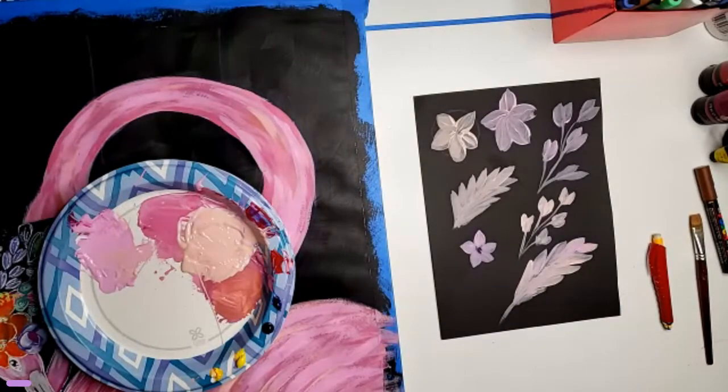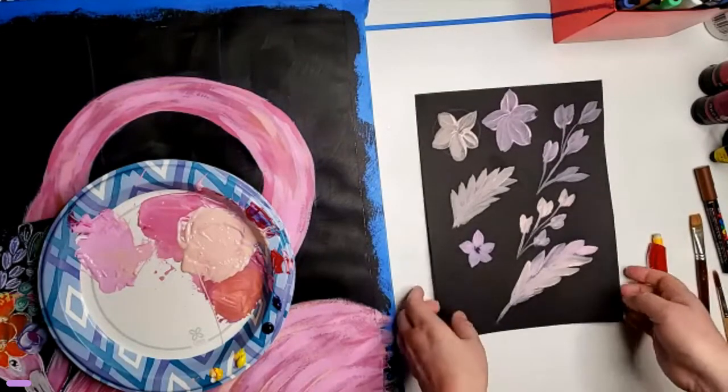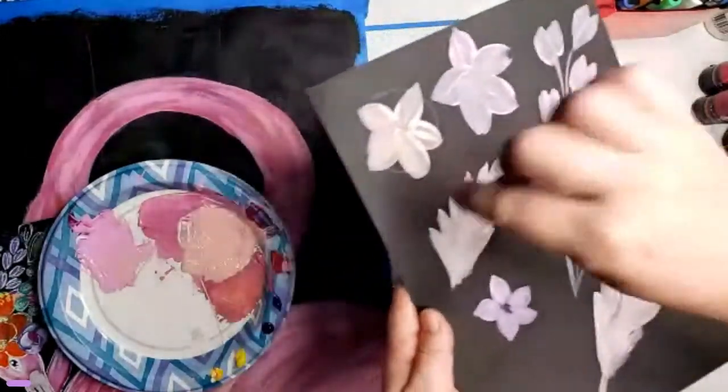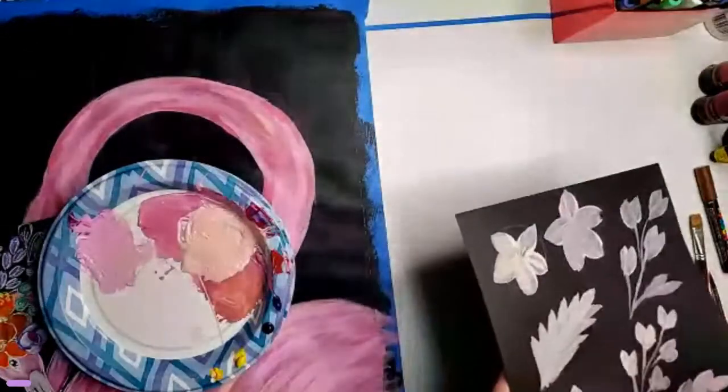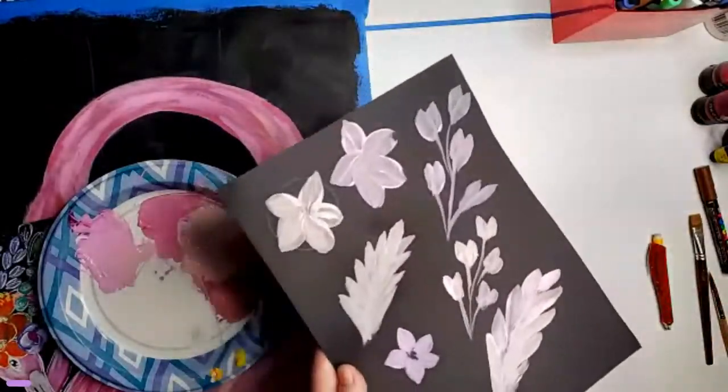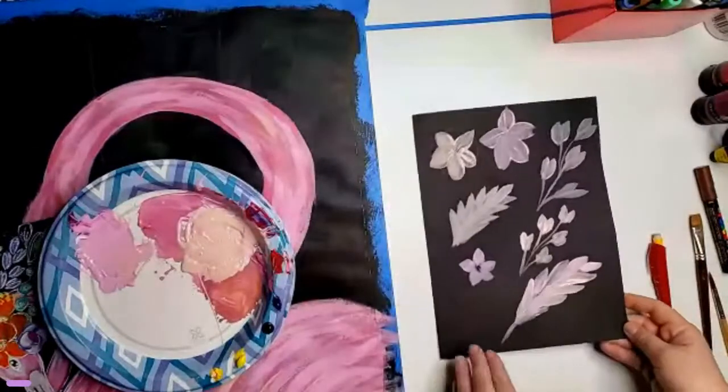So I used to just fill up pages after pages with flowers, just grabbing paint and sitting here and doing flowers, page after page after page. And so, yeah, it gets easier. Okay.